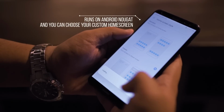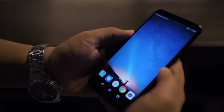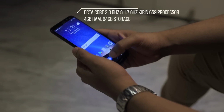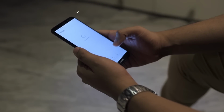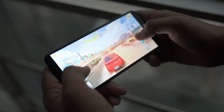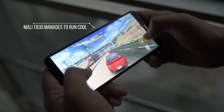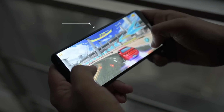You can choose the apps to show up in a typical drawer Android style, or you can have it all on the home screen like in iOS. Powered by Huawei's own mid-range Kirin 659 processor, it comes with 4GB of RAM and 64GB of expandable storage. Gaming is powered by the Mali T830, and it delivers without getting hot. This may not be a high-end GPU, yet graphics-heavy titles like Asphalt Airborne run without noticeable lag.